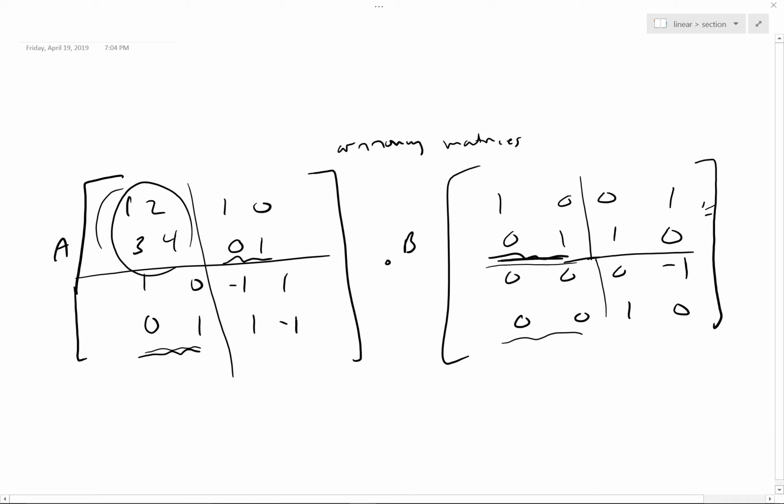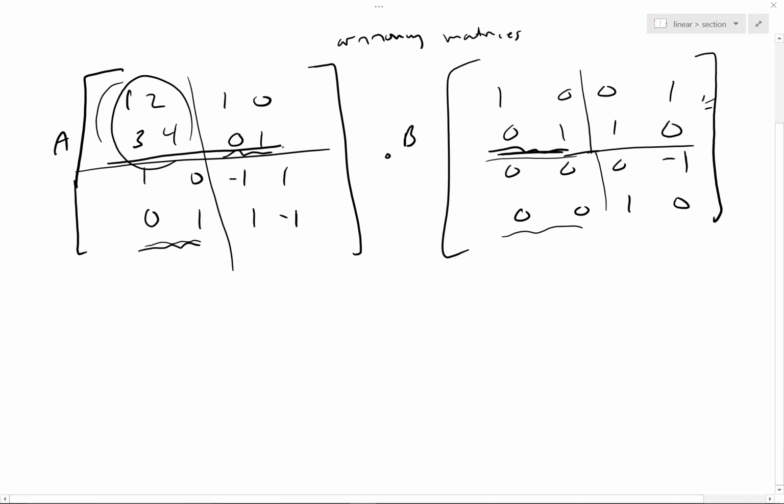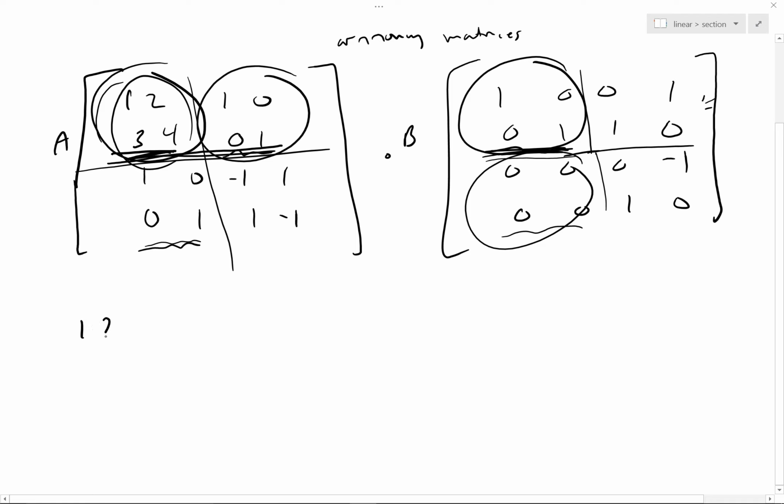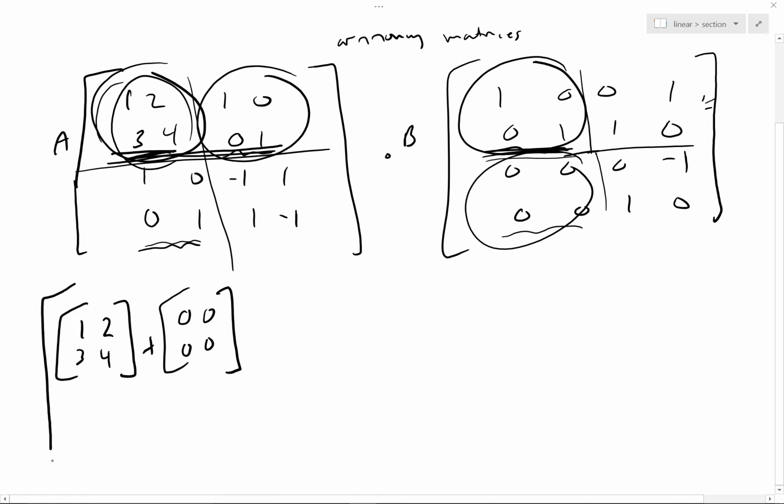So to do this, I'm going to treat this as a row in and of itself. But it's going to be this matrix times this matrix plus this matrix times that matrix. Well, that's easy. 1, 2, 3, 4 times the identity matrix is 1, 2, 3, 4. Plus anything times the 0 matrix is the 0 matrix. This becomes the new top entry, you see, in my new matrix. Now let's take top row, far column.